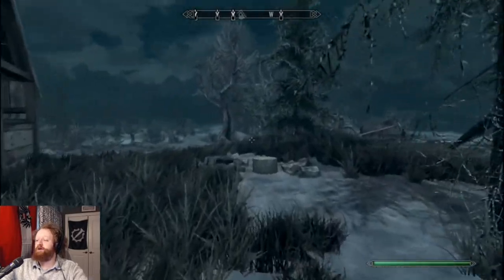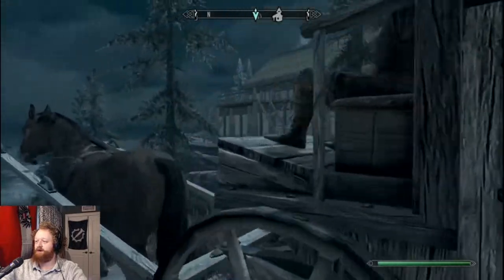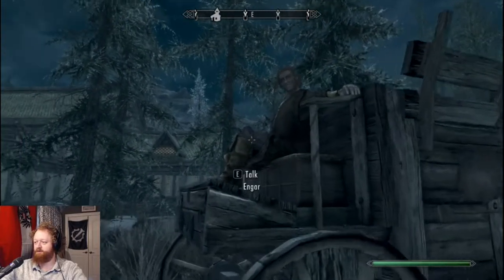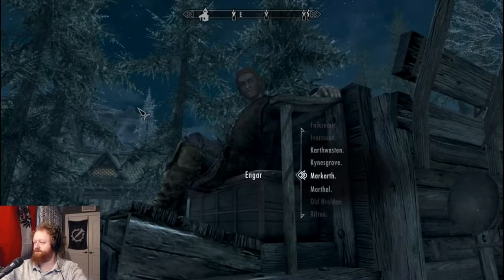Solitude! We've taken the Reach. Gotta go tell Tullius. Oh, hey, buddy. This is where you are. I could think of a better place for you to park, dog, but let's go. Okay. Where do you want to go? Ingar. Let's go to Solitude.